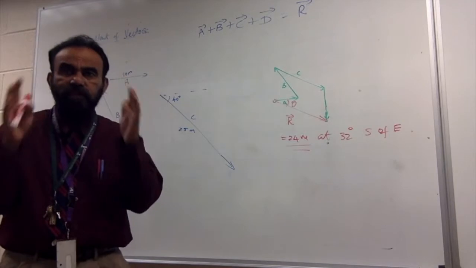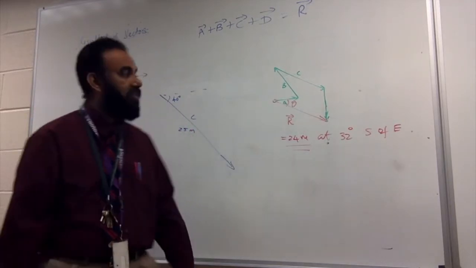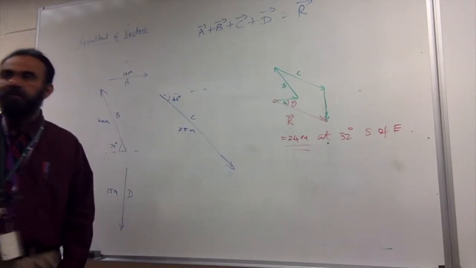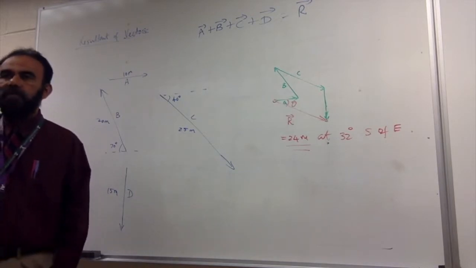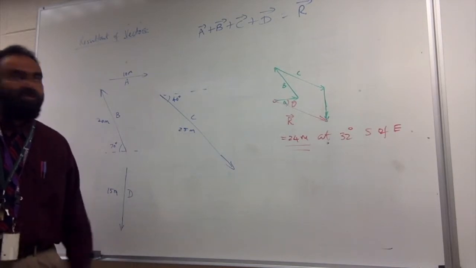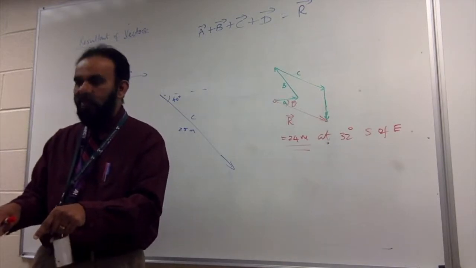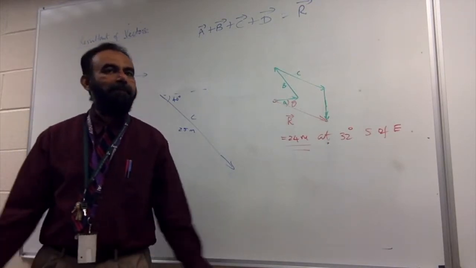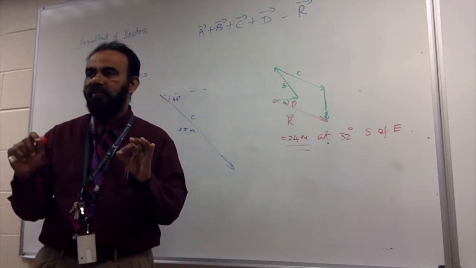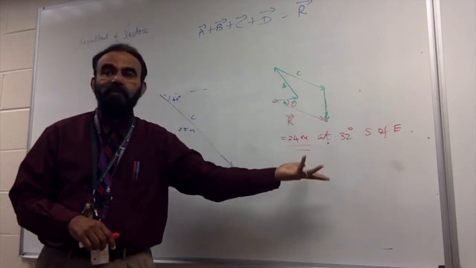So if you are trying to find out where the resultant is supposed to be, you can do this. Suppose it's a multiple choice question where they threw all these things and said the resultant is which way, like A, that way, B, this way, and the size also is shown, and then you're told to pick one of the answers. You don't have to do anything much more than this. Just draw a scale drawing, and you'll see, all right, so that's the answer. Pick it up. But you got to draw the scale drawing as best as you can. If you make random lines that are almost all equal, you won't get there.